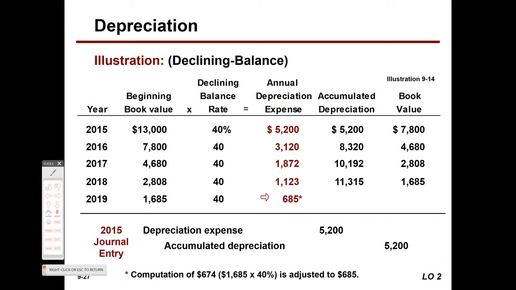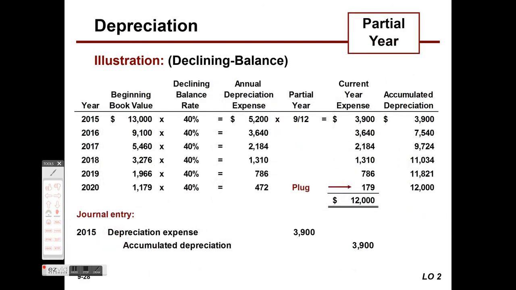So you see we have 685 here, which is not equal to 40% of 1,685. That's just the maximum amount that you can depreciate without depreciating below $1,000, which was the residual for this piece of equipment. All right. So that's a quick fly through of the declining balance method of depreciation. We'll work this out, and we'll look at a few examples of this.